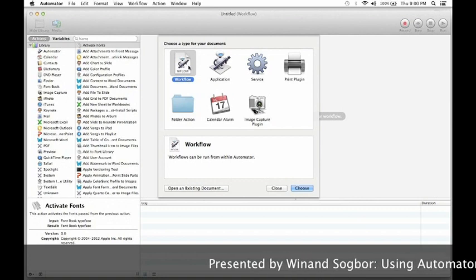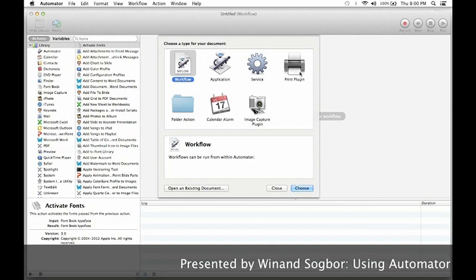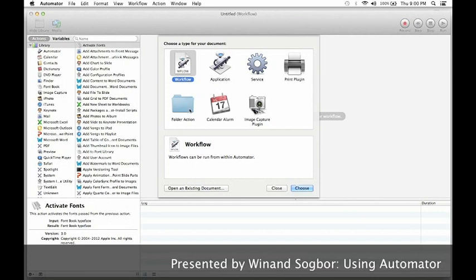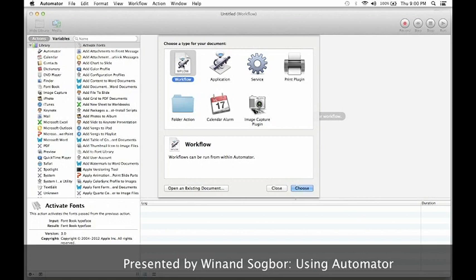We have a simple workflow, an application, a service, a print plugin, a folder action, a calendar, and an image capture plugin to choose from. But for our purpose, we choose the simple workflow.